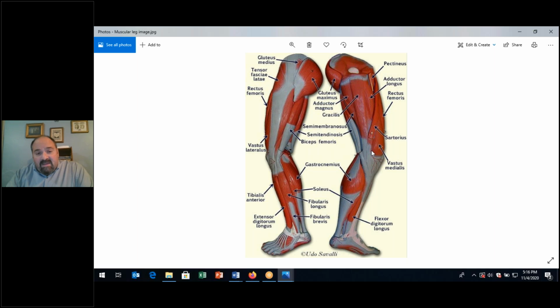All right, folks, so it's a matter of looking at multiple images, taking pictures when you're in the lab, holding and touching the models, and saying out loud what a muscle is as you're looking at it and touching it. Very important, folks. You have to do all that you can in order to get these terms into your head. Now, I'm going to tell you also and encourage you all that some of you had some issues with remembering terms when you were in the practical examination. And the reason for that is you didn't go over the terms enough in order to get them stuck in your head and memorize them.